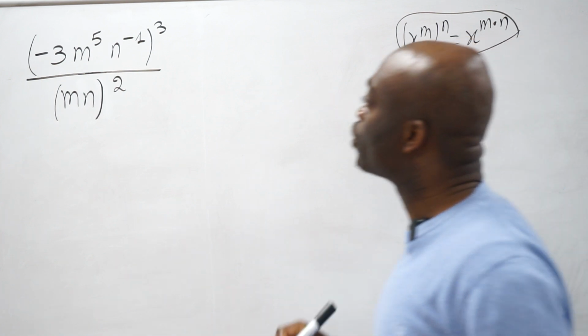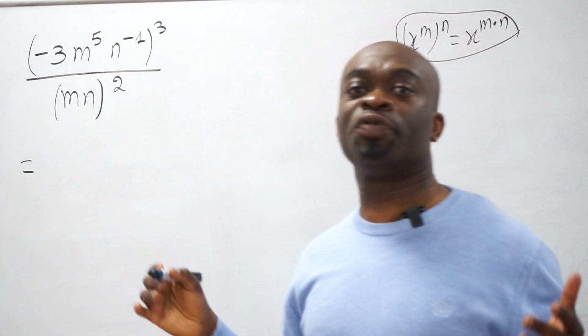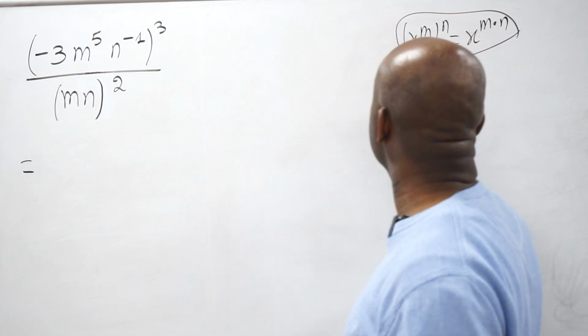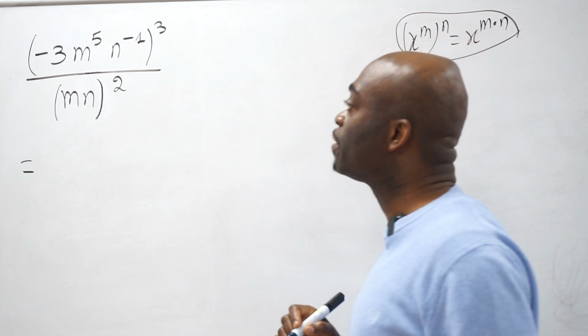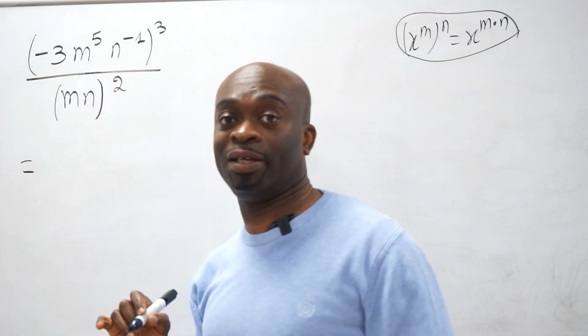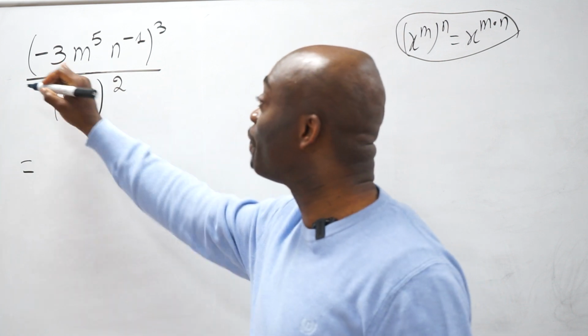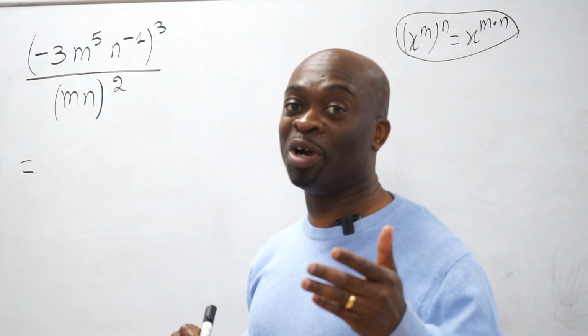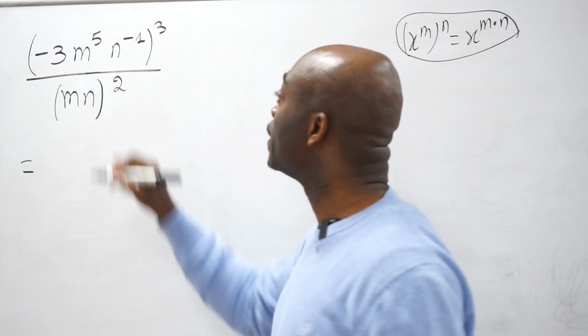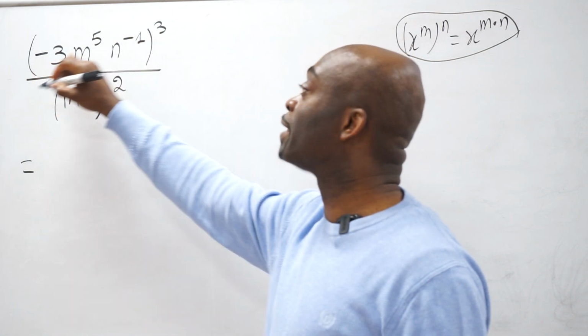All right, so let's go. What's happening here is that we're going to remove the parentheses by using this rule. But once we go inside the parentheses, what do we see? We have a negative sign there. If we had a positive sign, we'd have no worries. But because we have a negative sign, we've got to worry. What are we going to do with it? The power will act upon it.